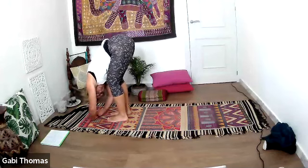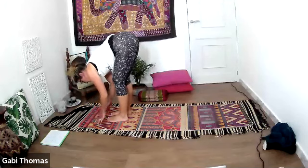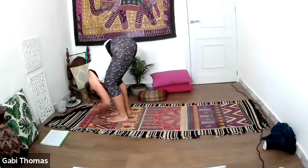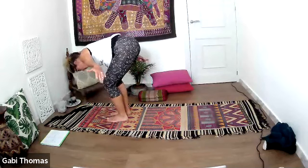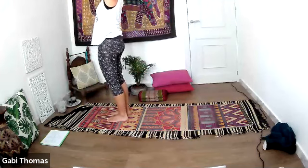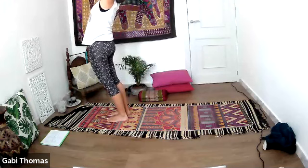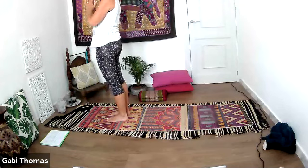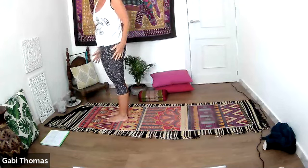And then we're going to come to halfway lift, so up to your fingertips, straightening the legs, sending the hips back, nice and long in the back. And then bending the knees, forward fold again. And then slowly we're going to make our way up, arms come out to the side, all the way up overhead. They join in prayer over the head. We're going to take a little back bend here, so looking up at the thumbs. And then hands come through, heart center. And we're back where we started.